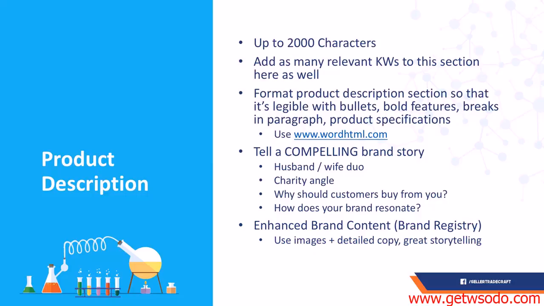So as you write this product description and you craft your brand story, I want you to think about, how does your brand resonate with people? How can you get across that you're different? And how can you come across as a brand that cares and a brand that someone wants to support?